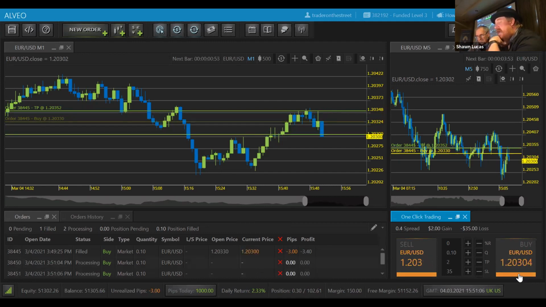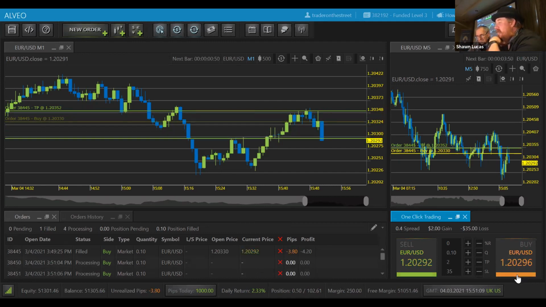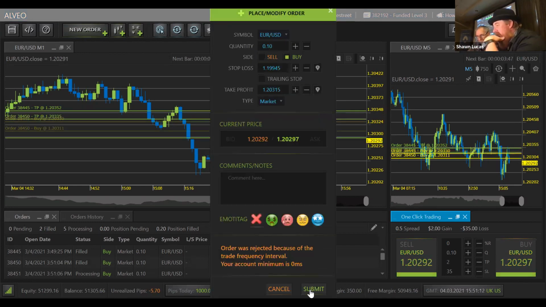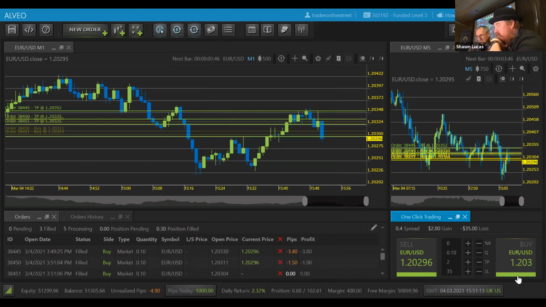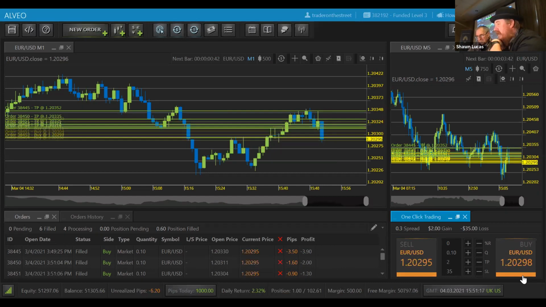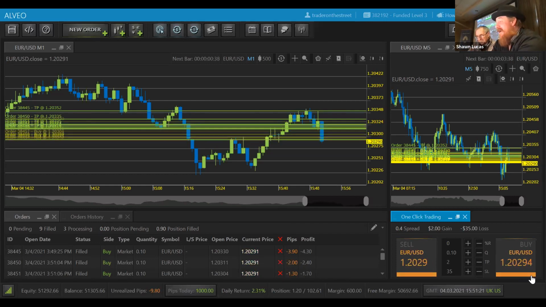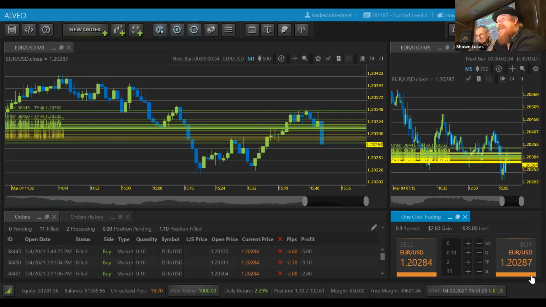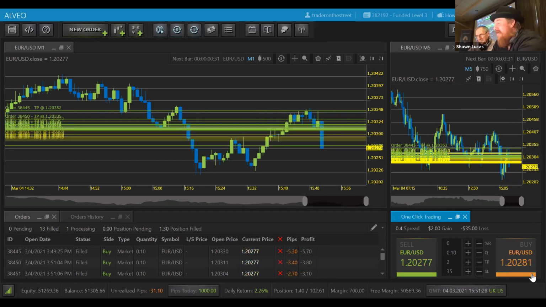Add more. Keep adding. Add a couple more and keep going. Click submit. Add a couple more. This is all fantastic. This is exactly what we want. Now I'm all giddy and excited because we get some movement in the market, and then all of a sudden it'll just tank on us. So we've got to be careful a little bit. Keep going, keep going. Yeah, this is all great.